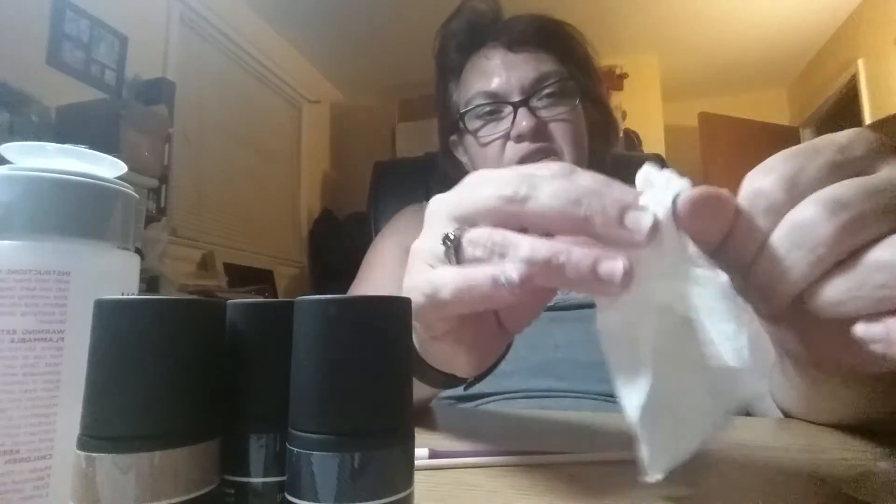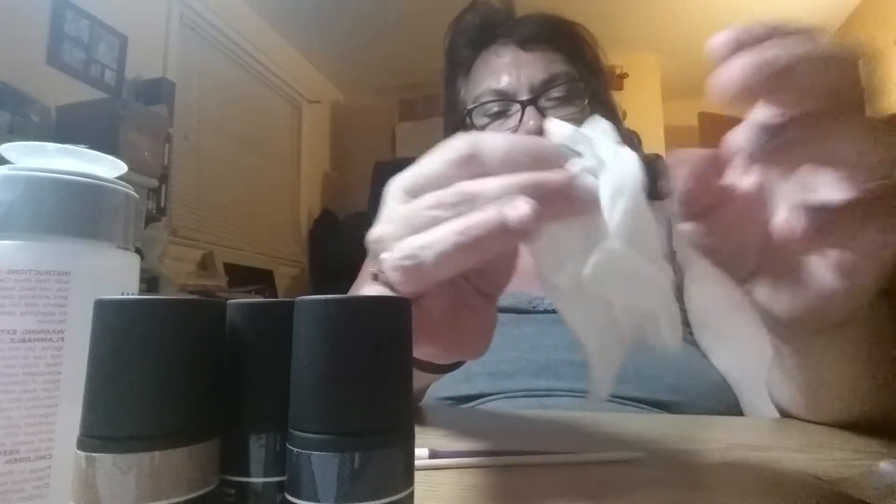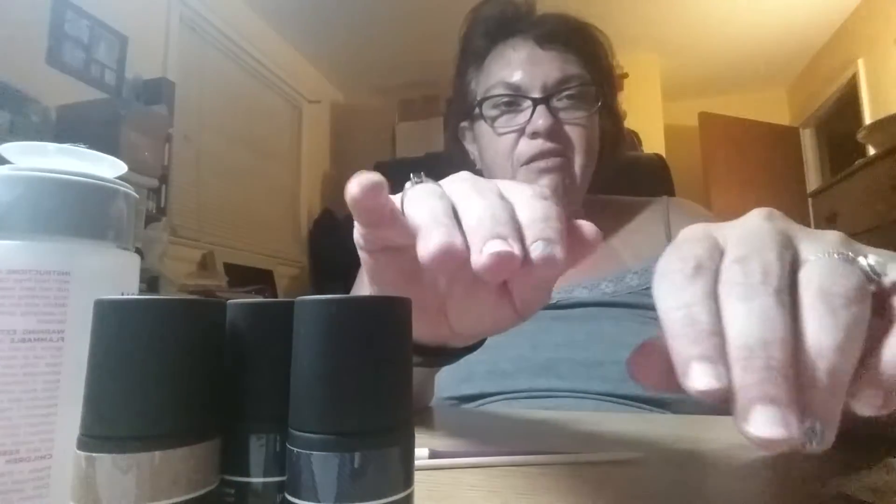I prepped my nails really well — I used my cuticle remover, washed them, and took off all the excess cuticles. Right now I'm going to use my Jamberry nail prep and just do a quick swipe of my nails to get off any oils, just in case I accidentally touched any of them, which is quite a possibility. My nails are nice and clean and they're ready to go. I have different accent nails on each hand because I like to be different and I love Fractal. A shoutout to my VIPs — they picked this mani for me. I have a vendor event this weekend and they all voted for Fractal and Toasted.